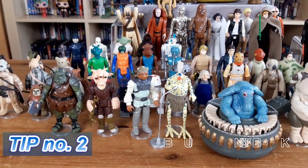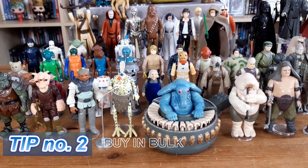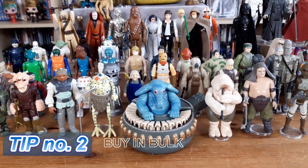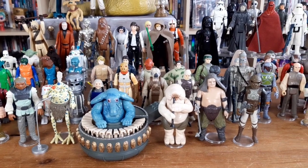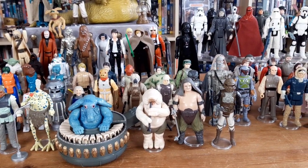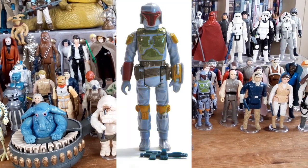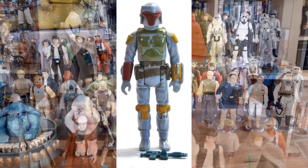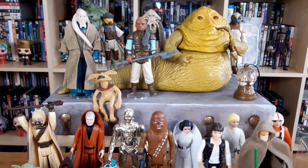Tip number 2, buy in bulk. I bought all my collection on eBay. You can, of course, go to specialist toy collecting fairs and shops, but you'll probably find the cheapest way to do it will be to go through eBay. I found one of the best ways of doing this was to buy bulk lots of figures. They generally give you a far better return for your money. For example, our good old friend Boba Fett tends to command a higher price due to his ongoing popularity. I found he was going for anything between £25 and £40 depending on his condition.